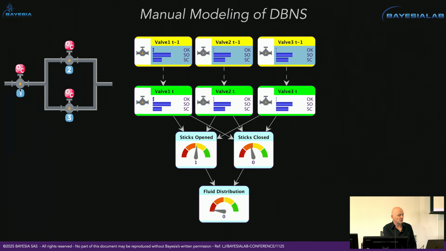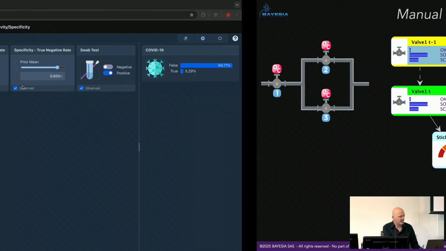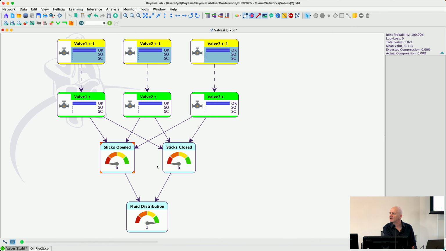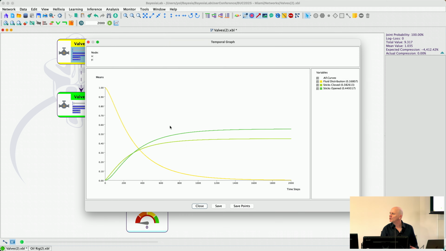this system here. So if this one is stuck closed, obviously you will not have any fluid, right? And then once you have that, you switch to validation. So this is time step 0, and I can use this tool for simulating time. Let's suppose I want to see what happens in 2000 time steps. So I simulate that, and I can have a look at the evolution of the probabilities over time, right? And then I see that after 2000 time steps, if I don't do anything, my system will be in failure, okay? And so you have the evolution of the probability of all the valves here, right?